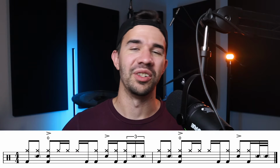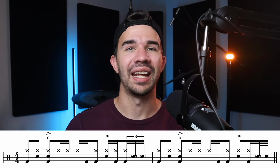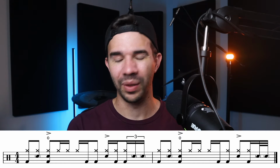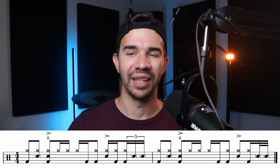It's a 2-bar phrase, and just remember when you're playing it, it's swung. So you're playing 8th notes, but when you bring in 16th notes, they are swung instead of played straight. In bar 1, at the end, you're going to end it off with triplets as ghost notes. In bar 2, you're going to end it off with 32nd notes as ghost notes. So you're going to have a switch between bar 1 and bar 2. There's a lot going on here, so I'll just play it slowly and then just follow along, and then we'll speed it up.